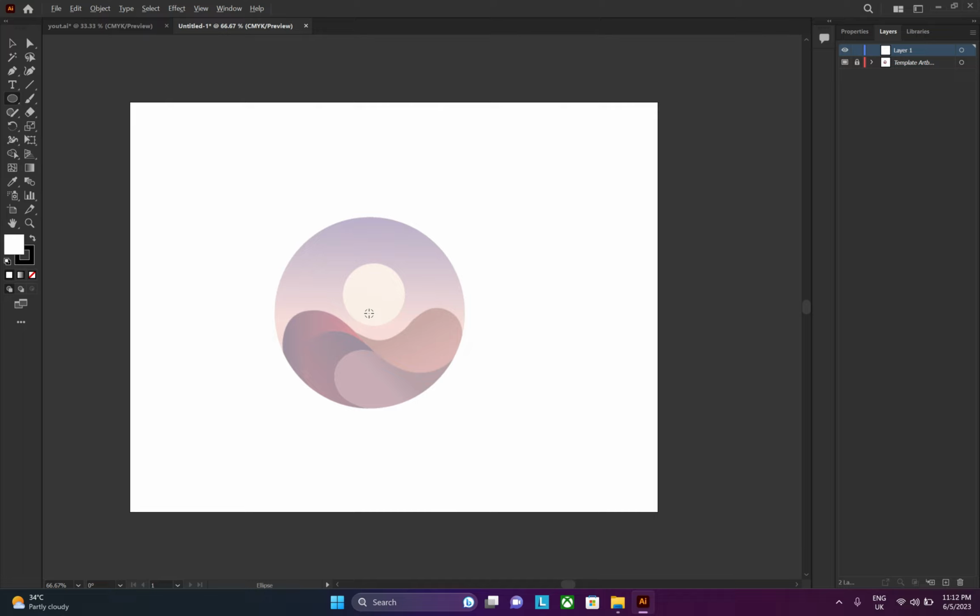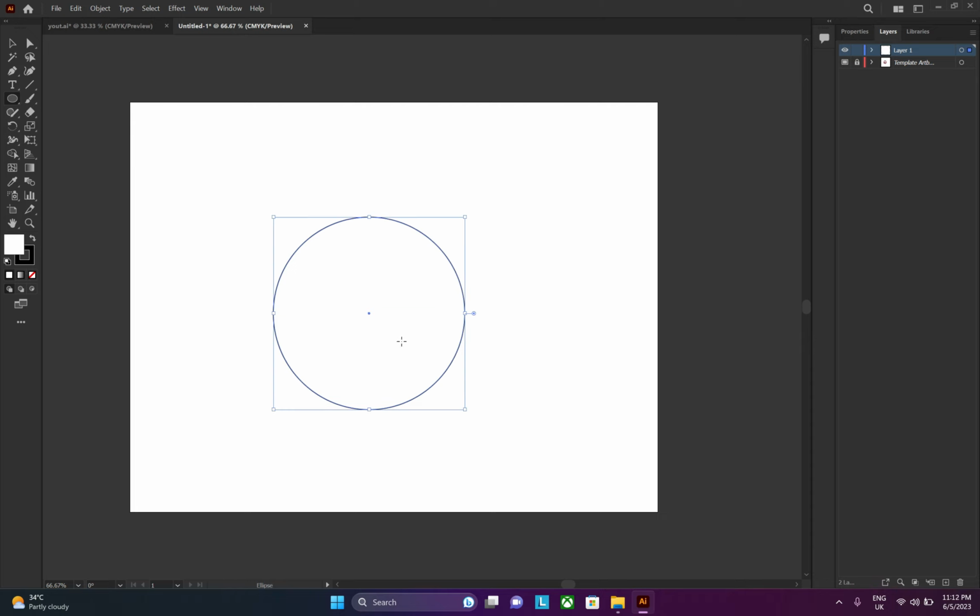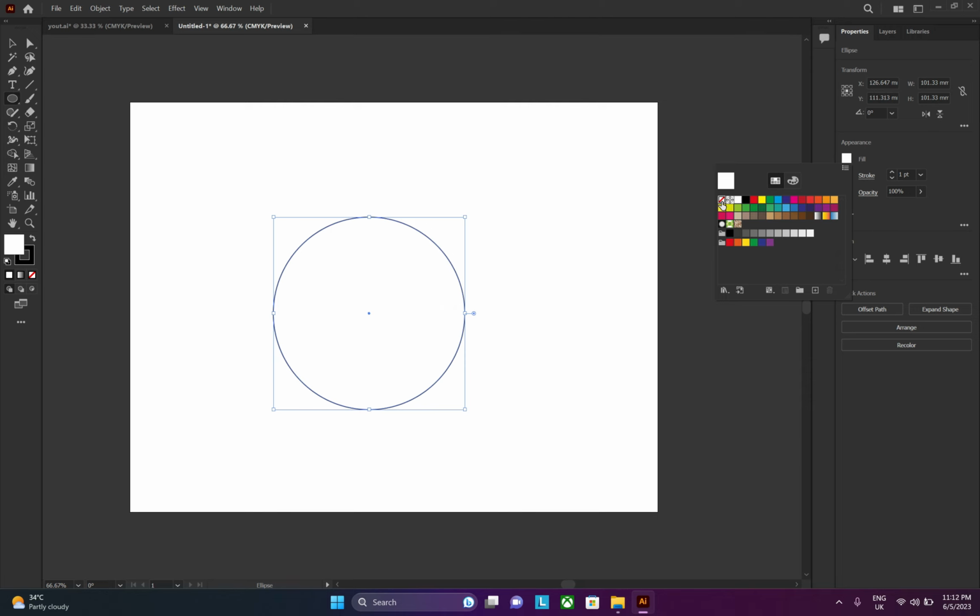First we take a circle. Drag the mouse to make a circle and press Alt plus Shift to scale it uniformly. Try matching the outline of the background image. To make it easy to see the background, keep the fill color to none.